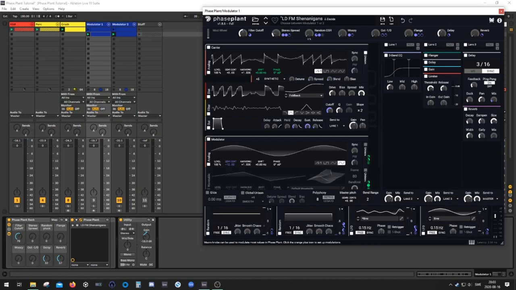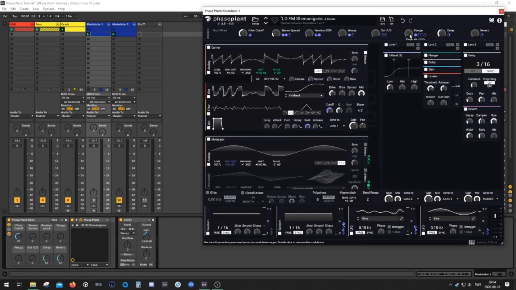Then we have the random DSR, which is an abbreviation for decay, sustain, and release. When it's not activated, when it's at zero, there's no modulation happening from the random LFO over here. But when I turn it up, we increase the output or the amount of depth from the modulator. At the same time, we lower the sustain value. And what's happening when it's at 100% is that this modulator is randomly choosing different values of the decay, sustain, and release time to get a more plucky sound.